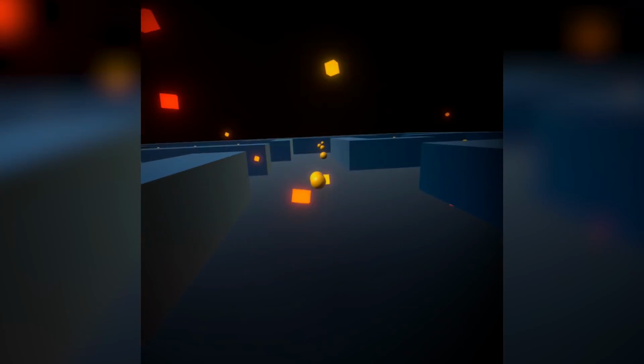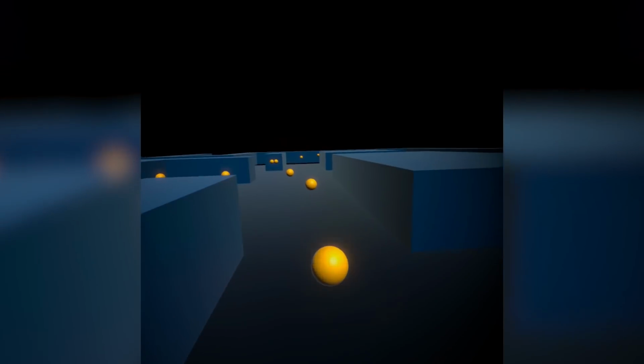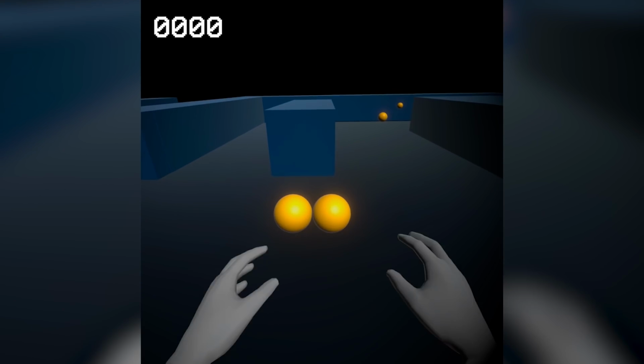I also made some particles that appear on collection of the points. They're not that visible on camera, but either way they're there, you can look around when you're in VR and you can see them pretty well. I added a score counter on the top as well.